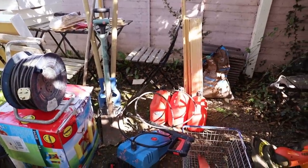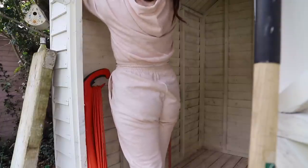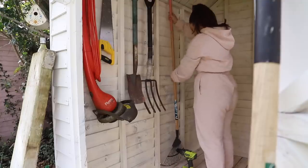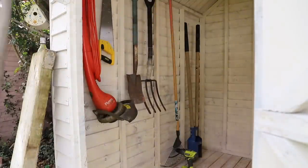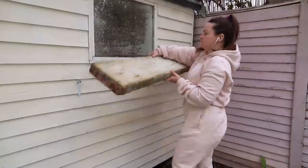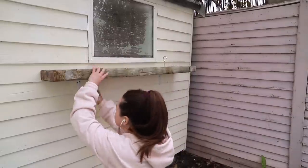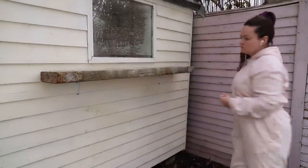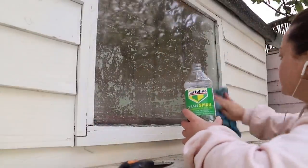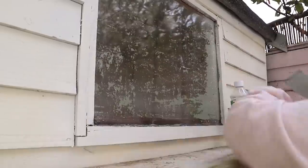My paint job had dried, so it was time to put some hooks up and hang the items that I was going to keep. I just drilled in some hooks that I had, which you can pick up in the hardware store, so I could hang the items and they weren't leaning against the wall. I also had an old scaffold board from the wall in my garden, and I decided to put this on the side of the shed because it gives me extra room to work. It will look cute with pots on, but I can also use it as a little bench for potting and things like that.